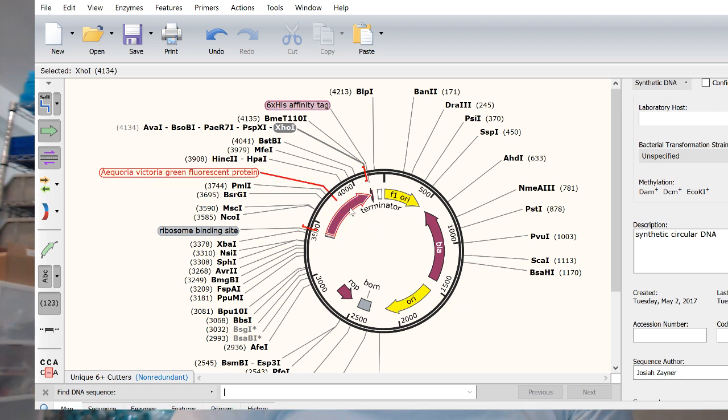So in this case, our gene of interest is the green fluorescent protein, right? The green fluorescent protein is a protein that fluoresces green, oftentimes used to tag cells, to tag different proteins. It's used in a large variety of things, and it came from a jellyfish. Yeah, this protein is from a jellyfish.